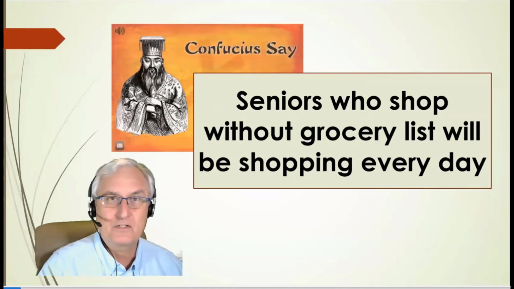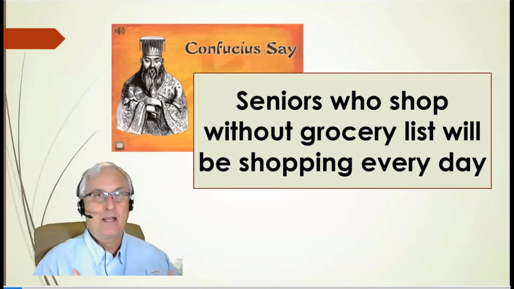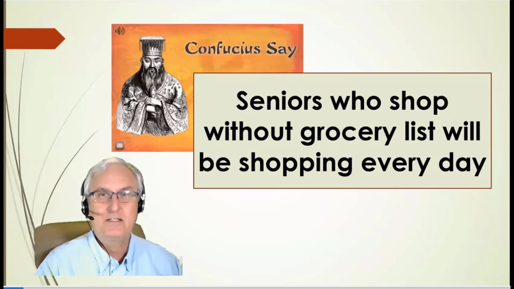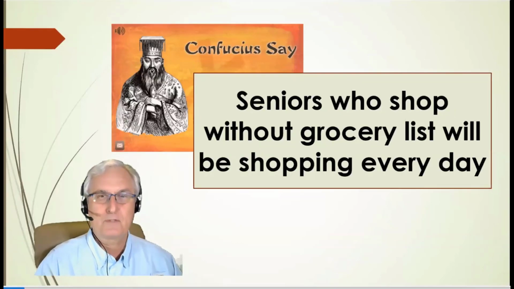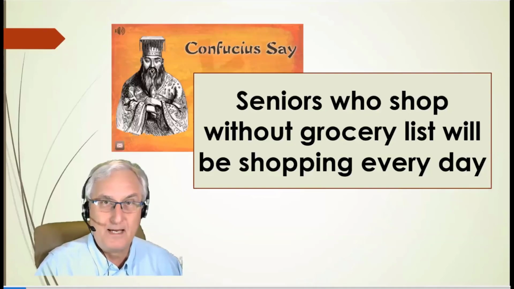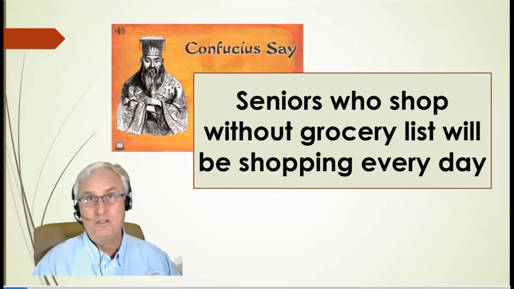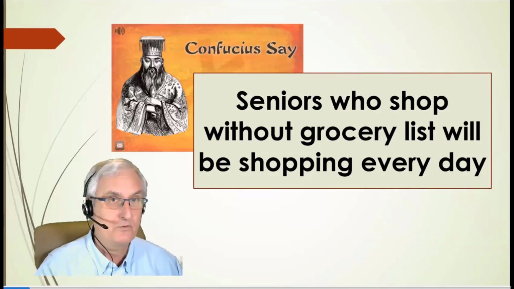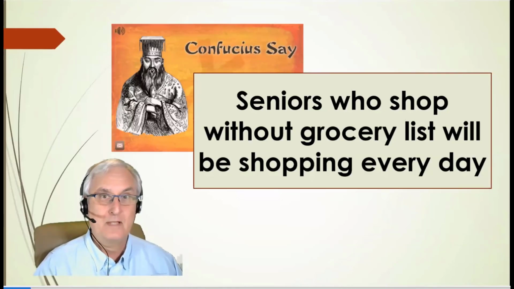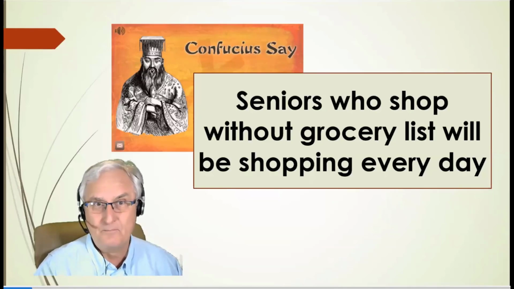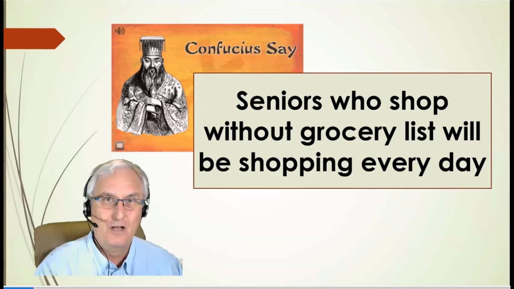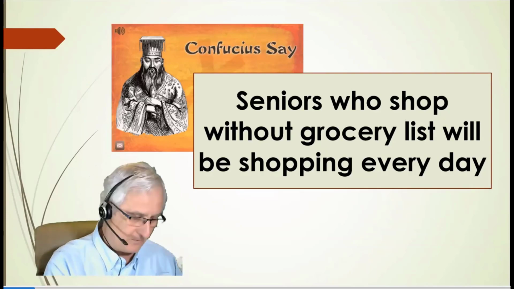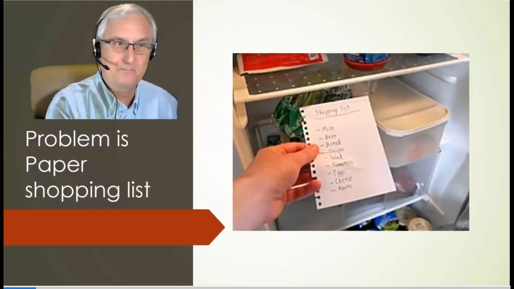Now, a very smart Chinese man said once, Confucius said, "Senior who shop without grocery list will be shopping every day." Now, we all know that you don't want to be shopping every day. Not in COVID times. The less exposure you have to that virus, the better off you're going to be. So we need a shopping list. So let's talk a little bit about shopping lists.